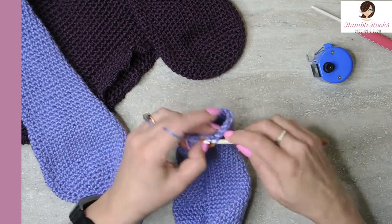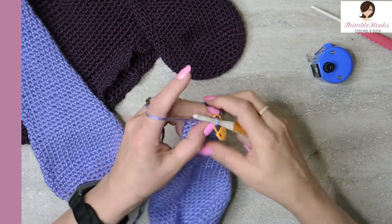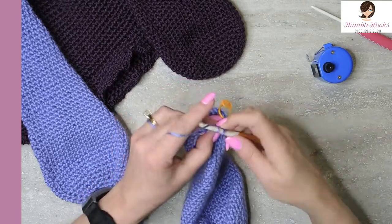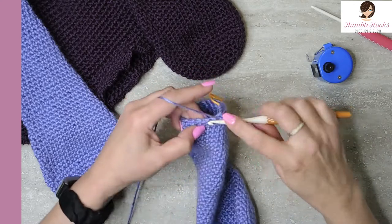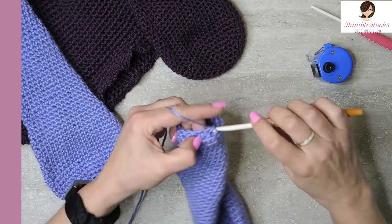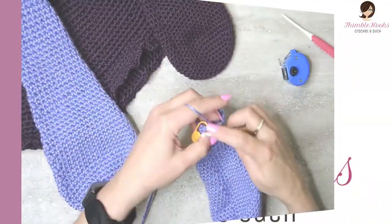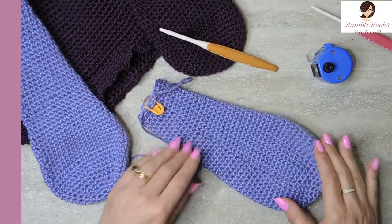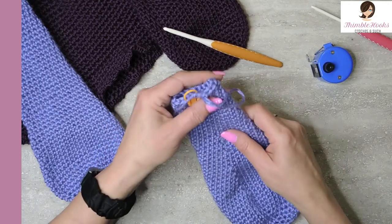Our first stitch gets a single crochet — move my stitch marker — I'm going to do nine before we skip: one, two, three, four, five, six, seven, eight, and nine. Then we're just going to jump over this stitch and do the other nine back to our marker. That was the end of round forty-four. You can see one stitch at a time makes it much more gradual — I like it, it looks great.